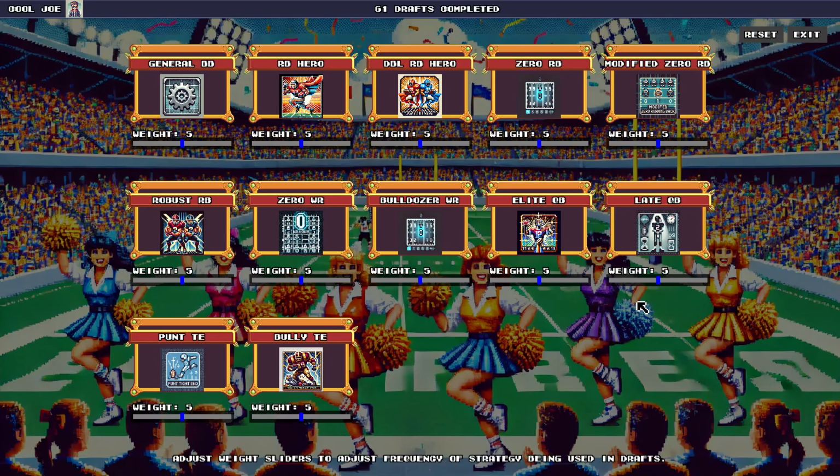Again, the whole concept of Huddle Genius is to not think like a human. So the whole concept is we start the program, we start a draft, and whatever the dice roll is, that is what we go with. That's how I designed this program to work. So using these strategies is meant to really mix up your rosters. It isn't, hey, I'm going to repeat this strategy all 150 drafts.